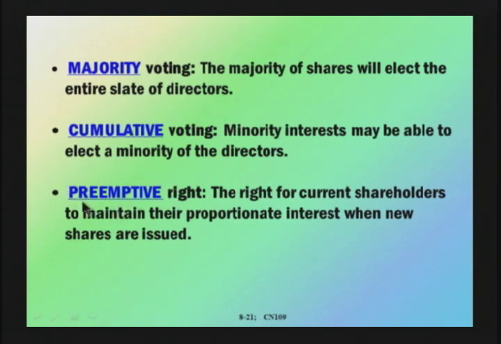You have to exercise your preemptive right in order to maintain your percentage ownership, and you will have to pay for those newly issued shares. So you do have the right to buy the shares, but you do have to pay for those newly issued shares to ensure that your ownership percentage is not diluted.